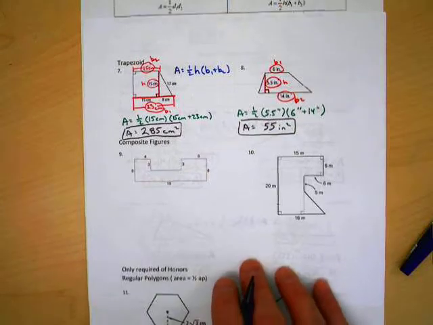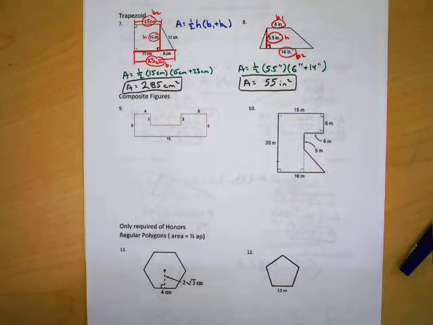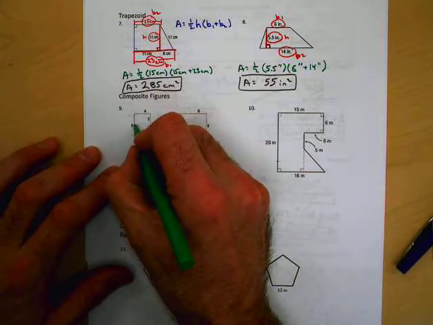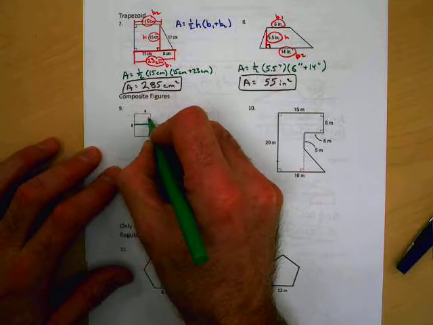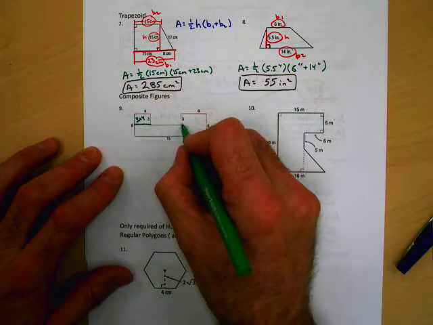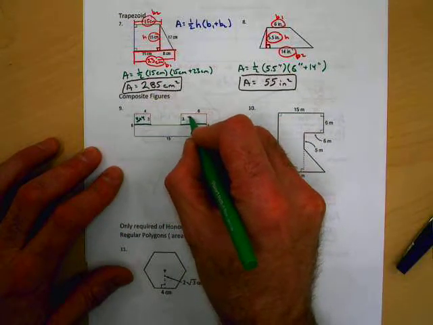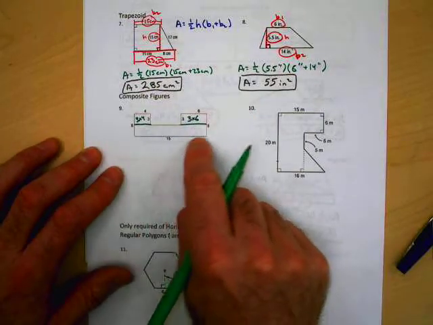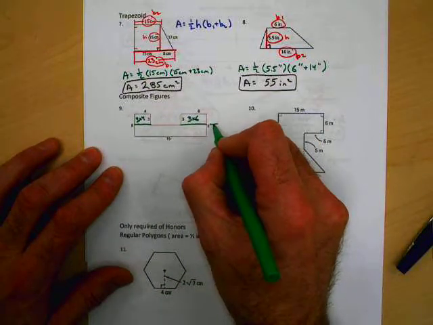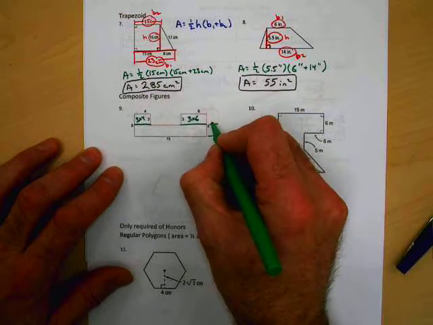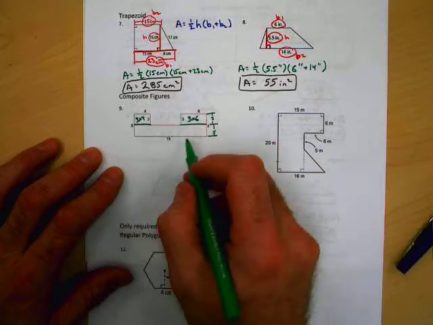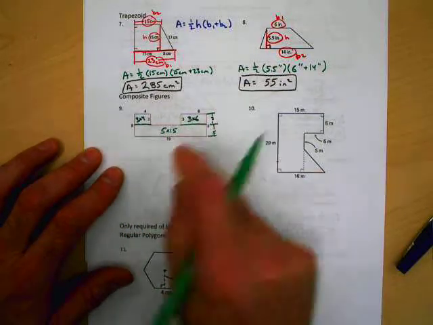Now, once we have that, the composite figures, I'm going to use that knowledge that I just was using, that base times height will give me a rectangle area. Well, this is 3 by 4. Here, this here is 3 by 6. And the question here is that if these are 3 and this whole thing is 8, this is going to be 5. Just as this is 3, just so that you get an idea. So this being 5 by 15, it's going to be 5 by 15. And I'm going to add each of those.